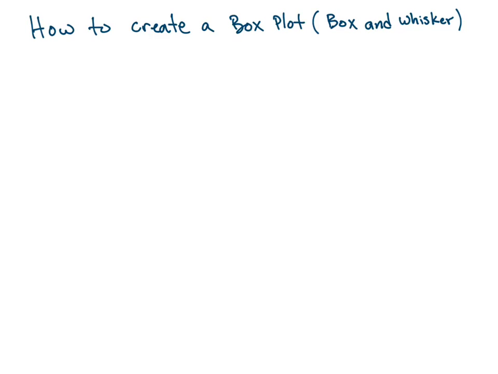In this video, we're going to learn how to create a box plot or a box and whisker plot. And so there's 4 steps we want to take a look at to do this. The first step is just arrange it in numerical order. It's going to make our life easier trying to figure out what some median values are going to be. So do that first, arrange the set in numerical order.